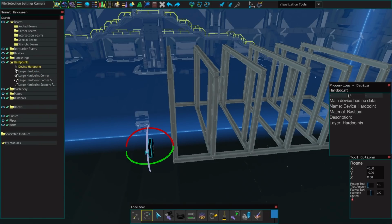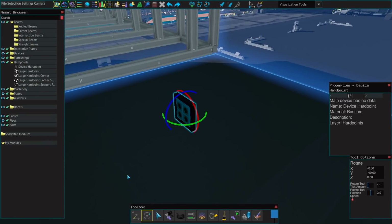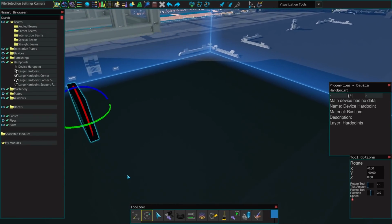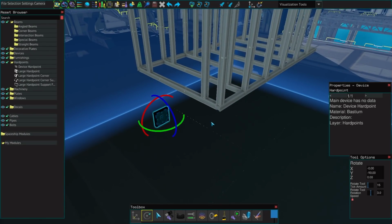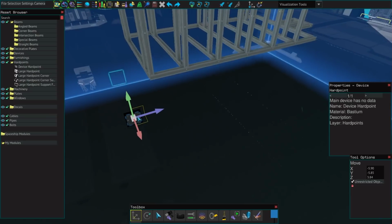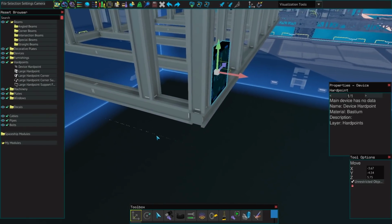So place, and then we're going to rotate. Now, you want the sockets to be facing the inside of the ship, not the outside, so that your pipes don't have to be on the outside. If you take any kind of damage whatsoever, there's less of a chance that it's going to damage your piping and your pipe work. So we're going to put the device hardpoint right there, like so, on the edge.